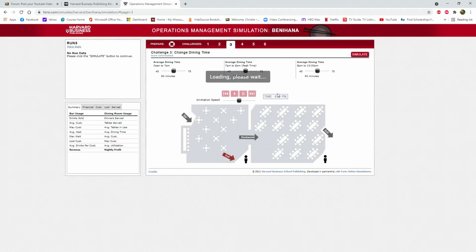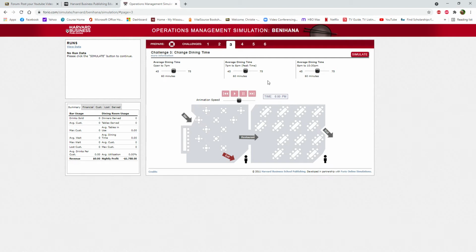Challenge 3 I don't think was my best because I had a nightly profit of a negative 1,788, so definitely not one of my better runs. There were a few runs in this that I managed to not lose any customers as well. And again, I made a profit of $83.64.